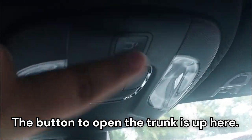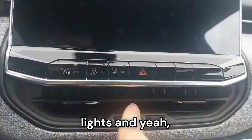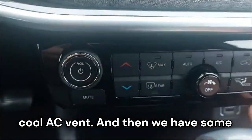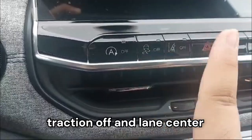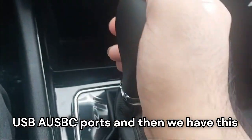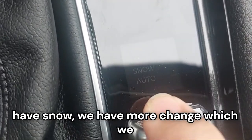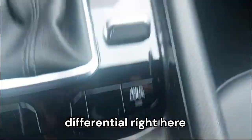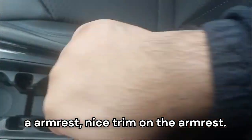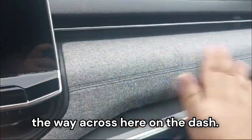Pretty unique — the button to open the trunk is up here, that's the first time I ever saw that. The automatic start-stop switch is over here, along with hazard lights. We have physical controls for climate control — temperature increase/decrease, defogger, infotainment controls, traction off, and lane center control. Down here we have storage space, USB-A and USB-C ports, the 8-speed automatic shifter, electronic parking brake, and since this is 4x4 we have a mode selector for sand, snow, or automatic, plus a four-wheel drive locking differential. Two cup holders and a deep-storage armrest up front.